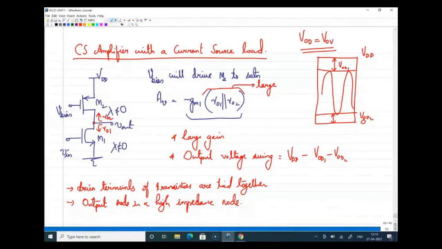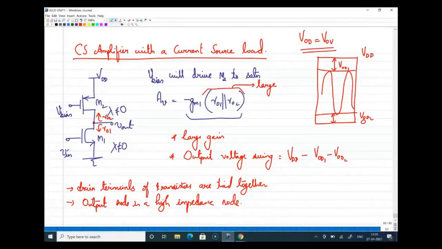Any questions on this? Yeah, I have a question. How will body effect be applied if we use an NMOS load in this and the previous configuration? All right, maybe for this, if you want to use a common source amplifier and to make sure, I think you can only answer this question.